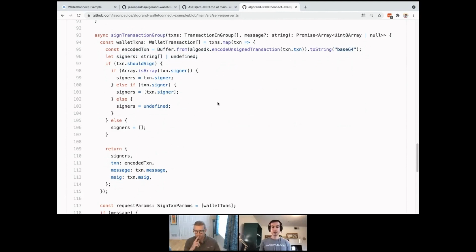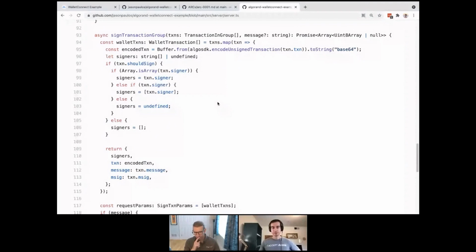So if you are sending over an atomic group of transactions through WalletConnect to your phone to be signed, it'll probably be the case that you don't want that wallet to sign every single transaction. Think about the atomic swap situation that I was talking about earlier. I might want only me to sign the first transaction, and then my friend should sign the second transaction, or maybe the dApp should sign the second transaction and submit that if I'm doing a trade with it.